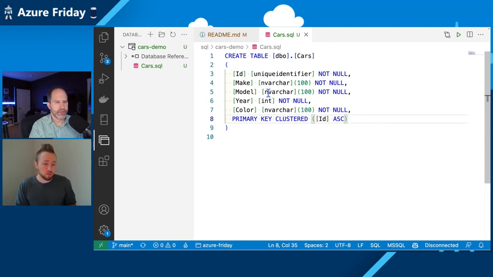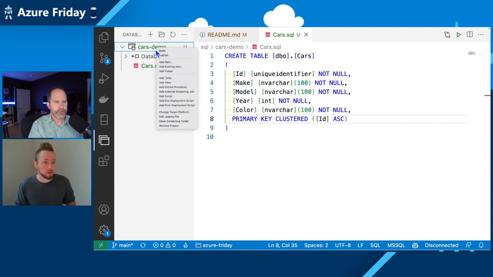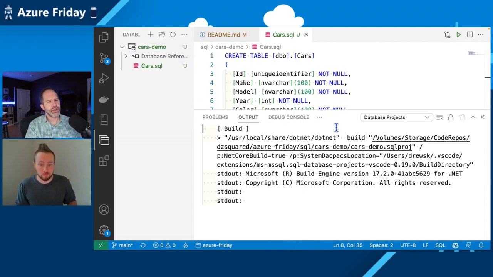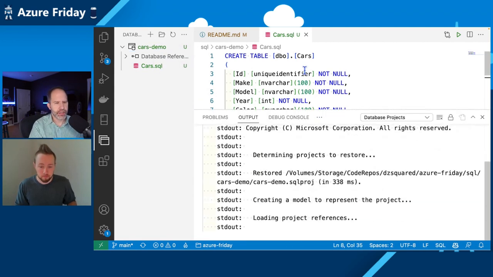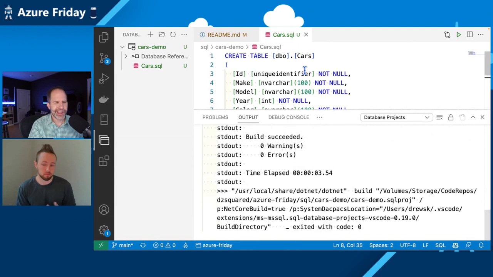Okay. Part of SQL projects is that it validates your database model. So I'm creating this Azure SQL database locally. And if I do a build on my SQL project, it's going to make sure that the database project matches the capabilities of Azure SQL Database. Interesting. Okay. So what is a build in this context then? You're building, it's an SDK style project. What is doing the build? What's the make in this context?